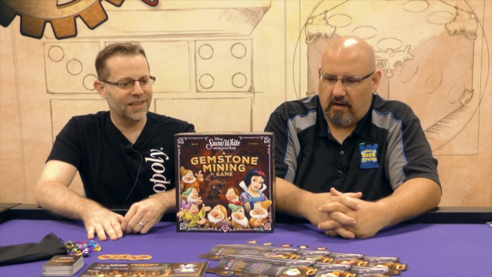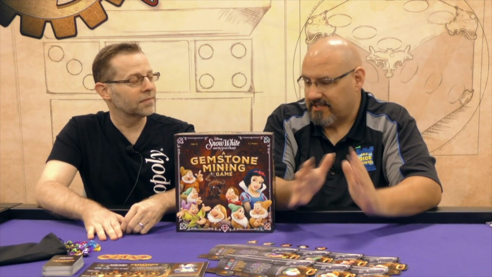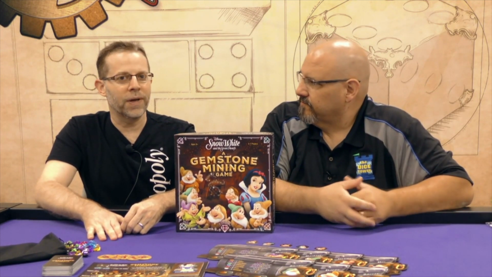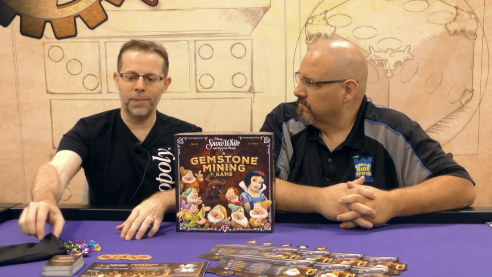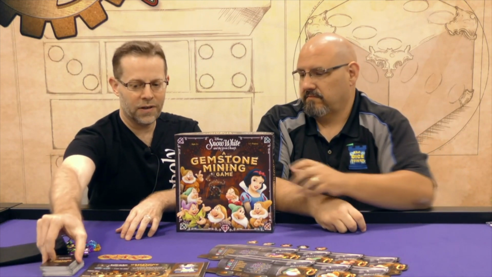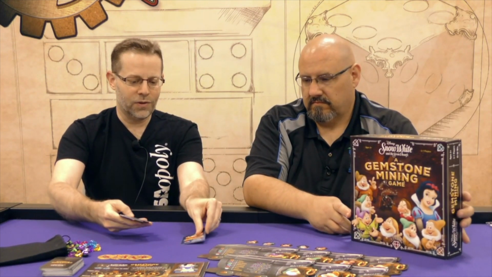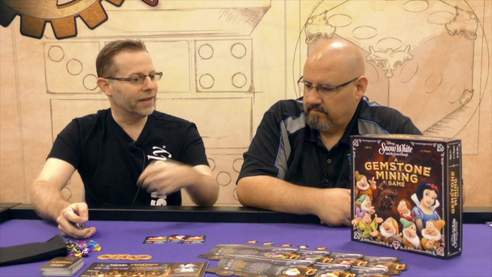All right, so for those of us who have not played Quartz, what's the basic gist of the game? So it's a press your luck game where players are going to take turns taking basically one of three actions. Either you blindly pull a gem out of the mine, the gem bag here. You play an action card that's going to give you some special abilities. Or you choose to pass and leave the mine.